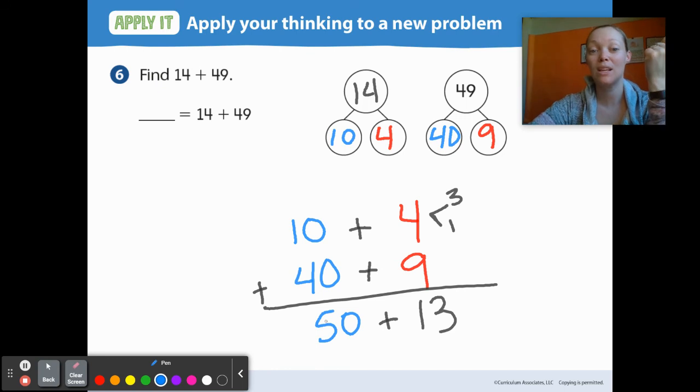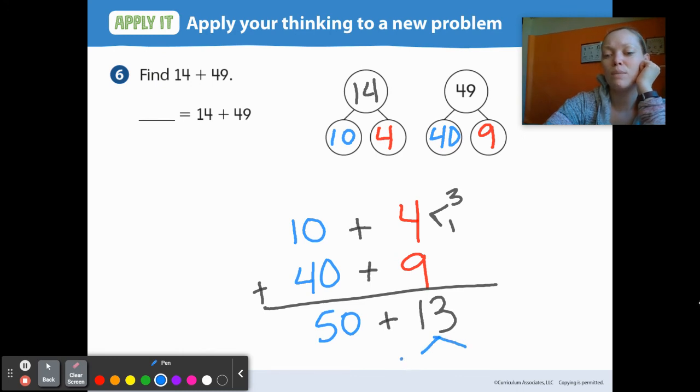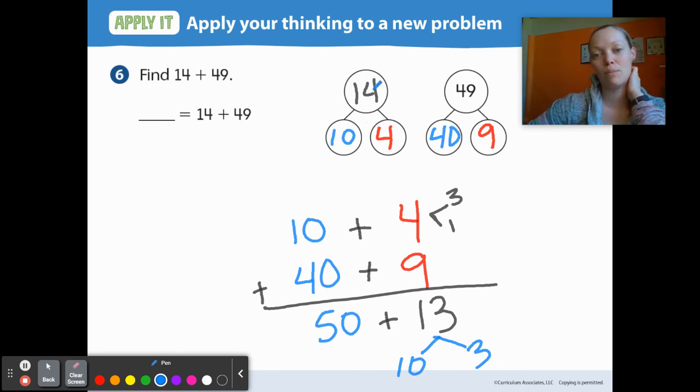So if you know that answer in your head, you can write it up there. If you're not sure, you can think about, well, 13 is made up of 10 and 3. Now you have 50, 10, and 3. So that's the last and the hardest apply it problem because you have to fill in all the number bonds and do all of this work on your own. But remember, we're just showing what we showed in the number bond and we're just organizing it in a way that our 1s are together and our 10s are together.